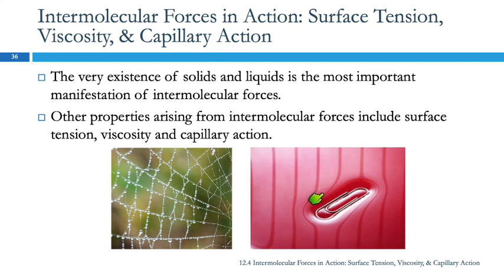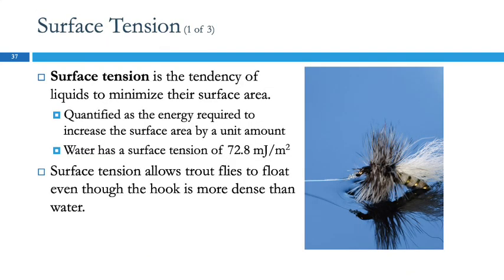Do you see how the surface of the water is depressed here? It's almost like there was a blanket or something, a skin on top of the water, and the paperclip's kind of pushing into it, but it can't go all the way through. That is due to surface tension. The reason that droplets of water on this spider web form little tiny spheres is also due to surface tension.